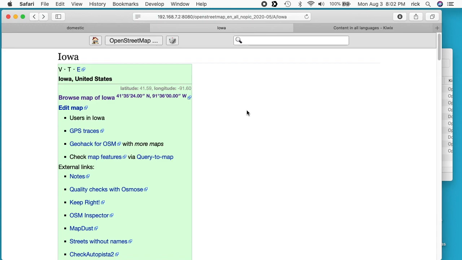So you'd obviously want to test this stuff offline before you rely on it. You wouldn't want to set up OpenStreetMap and send it to a developing nation, and then they open it up and it doesn't work. So you'd want to test this without an internet connection. That can be a little bit tricky to do. You could go into your computer and change the DNS settings to some nonsensical IP address, and then it won't be able to access websites. That's one way to do it. Every system's going to be a little different.